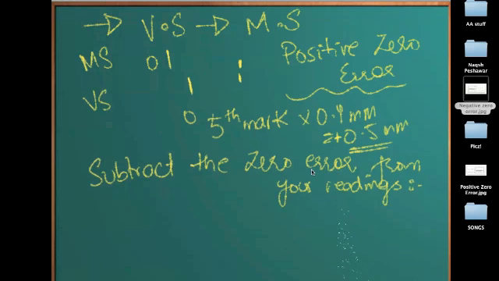Some of the people also take it as negative since you were subtracting it, so they take it as a minus 0.5 millimeters. For my convenience, I remember it that way. So it totally depends on your convenience. If you want to call it plus 0.5 millimeters or minus 0.5 millimeters, it will be alright. No problem, as long as you identify the problem and you know that you have to subtract this value from your usual values. So yes, it's completely alright. You will subtract the zero error from your readings, and that would be your final answer.